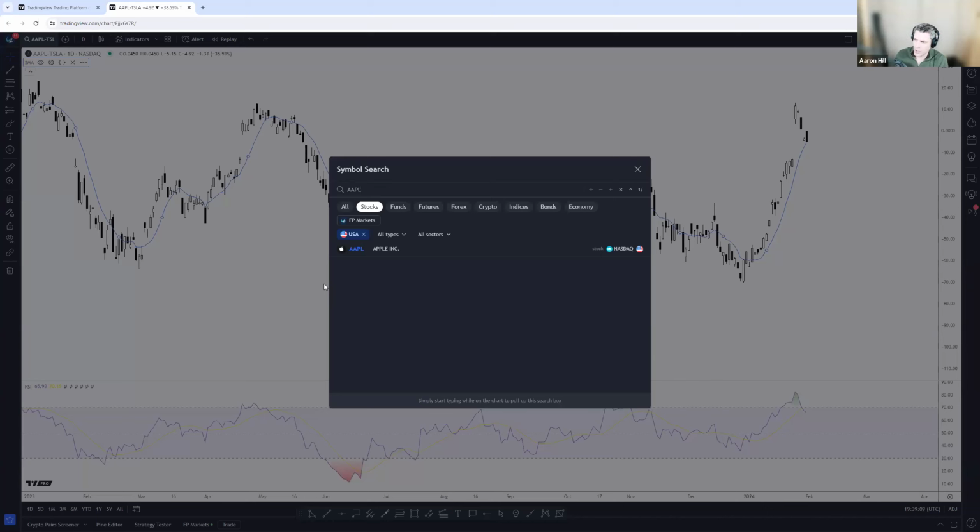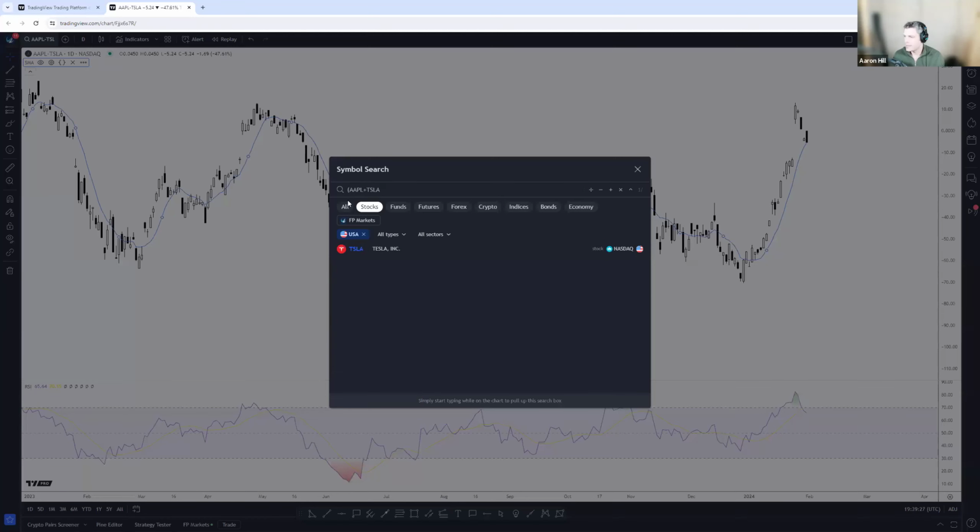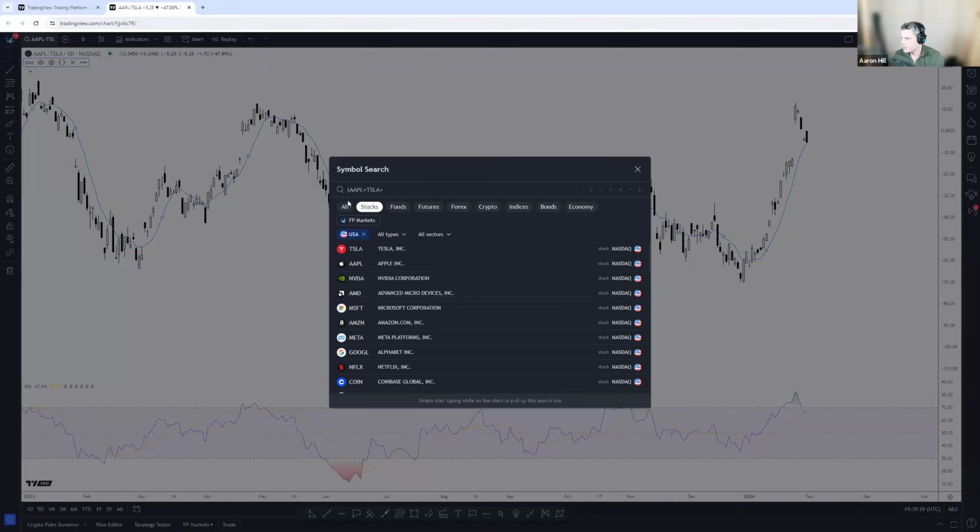Now, you can also find an average price. So let's go with Apple still, and let's bracket this. So Apple plus, let's say we have Tesla in our portfolio. What else do we have? We have Facebook. Let's get that in properly. Meta. And let's have one more. Let's have Amazon. Okay.